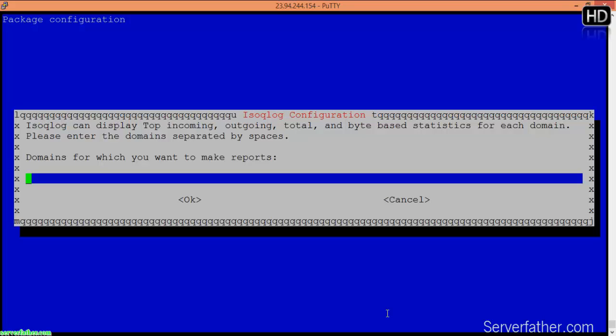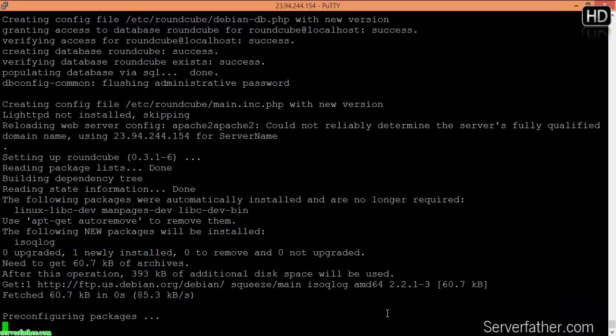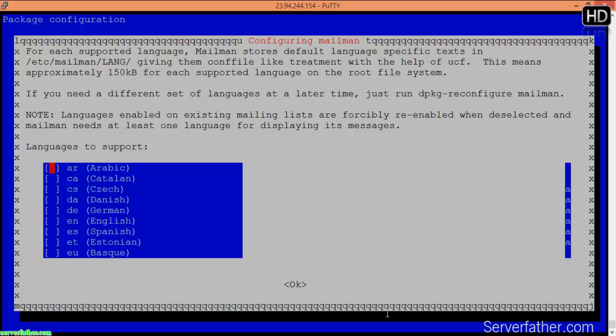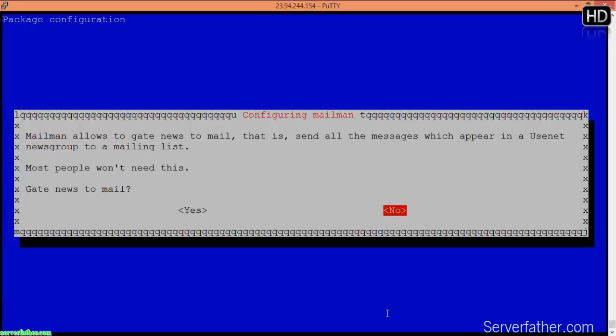So domain name, domain for which you want to make a report, serverfather.com. Okay. From here again it will ask for language and we go ahead with configuring mailman.